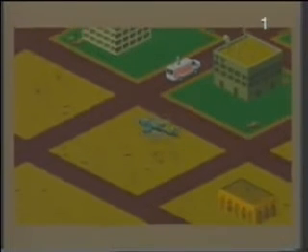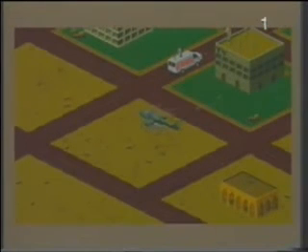Start by rescuing the TV crew from the besieged city center. Drop them off by their studio, but remember to take out the snipers before you land. Still, just fly around and extract your revenge.